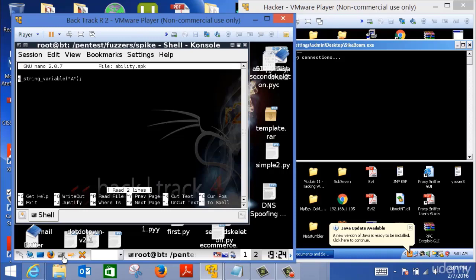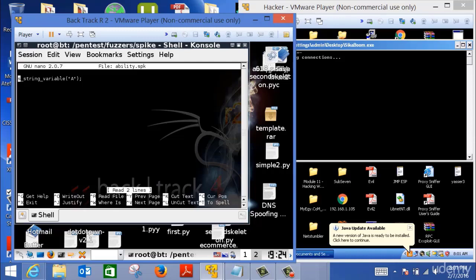It has only one line. This line represents what will be sent to the victim machine. In my case, I'm telling it, I want you to define a variable A. You can make it A or B or C, but this is what will be sent continuously to the application until it crashes or it stops receiving them. So you have to write the same command, except you need to change that to A or B or C depending. It doesn't make any difference. Just any character that will be sent continuously.